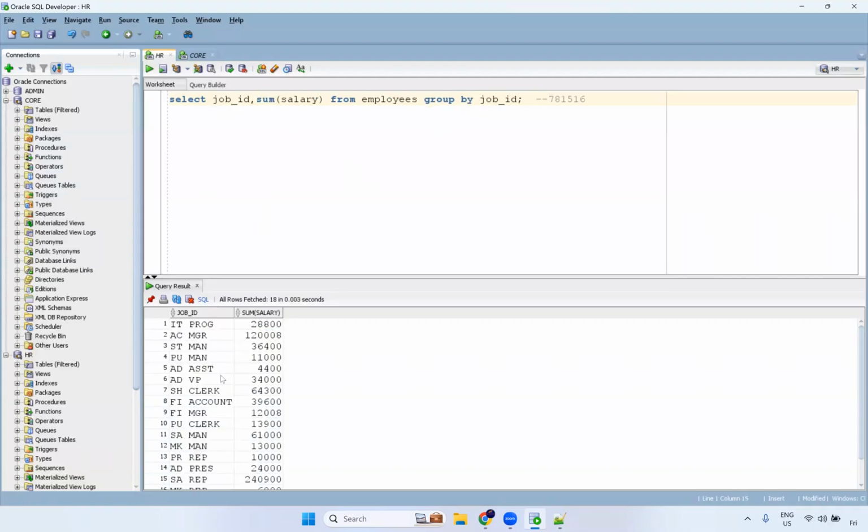This is what I can select, right? So I can see each and every job. See, these are all the unique jobs, and for each and every job, how much we are providing as a sum of salary. I have explained in the aggregate functions SQL video how to use the having clause, order by, having clause, joins and everything. So please go through that, you will get a clear idea.